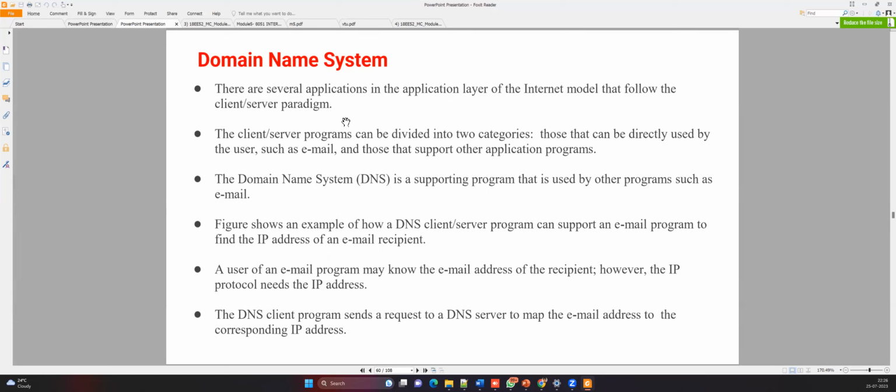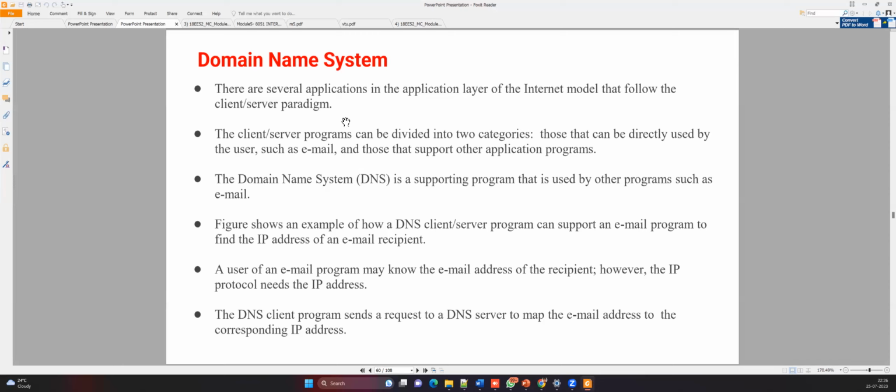We talked about various layers, but have we any time talked about how to handle these character-based domain names? No. We talked about IP addresses, IPv4, IPv6. In the back end, IPv4 or IPv6 concepts will be running, but somebody has to maintain the mapping. When I want to access facebook.com, where is that data present, and which IP address is it?